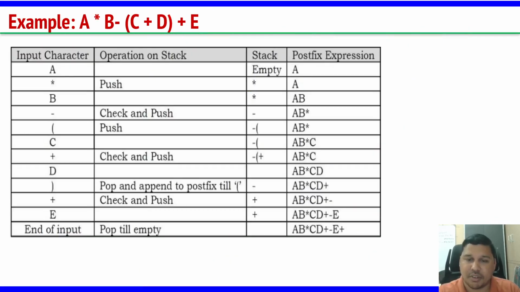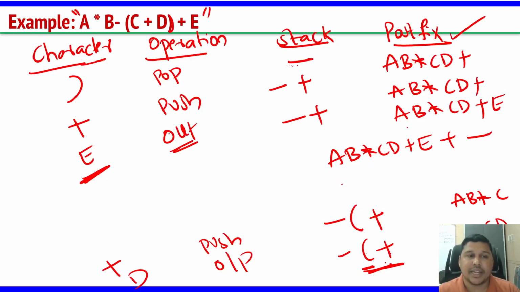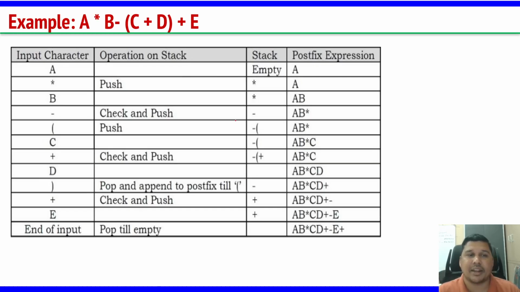Oh no, something we missed. Minus. Plus came. Yes, here when plus came, we will not put it here. We will remove the minus and put the plus here, and minus will come here. Okay, when plus came, E and then plus and the final one, right? So let's see this example here, how we are doing it.